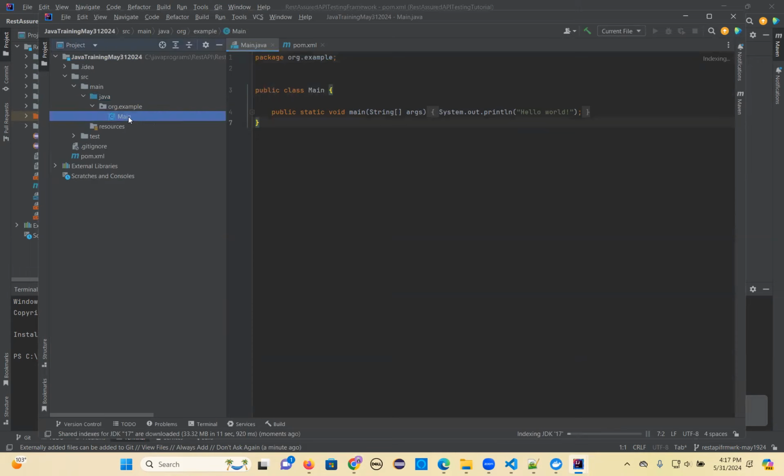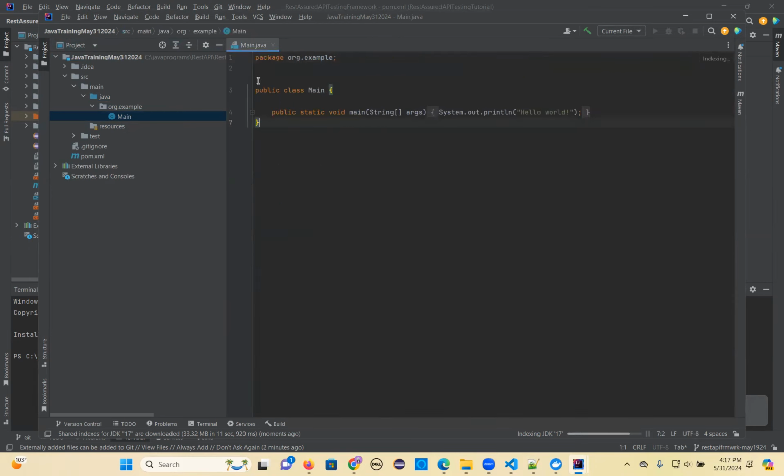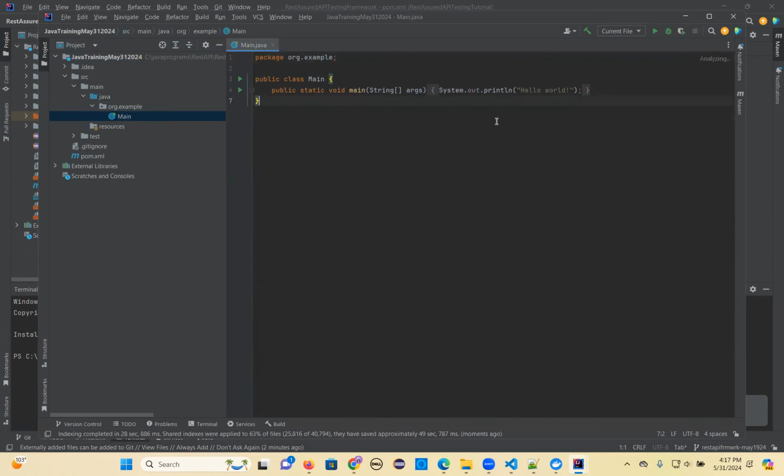Java 17 is there. See here, you will automatically get the run option.